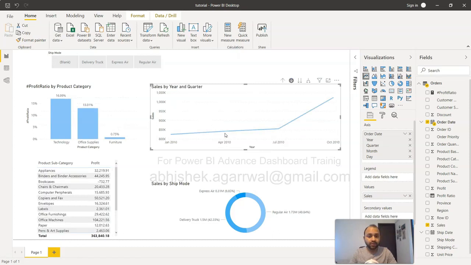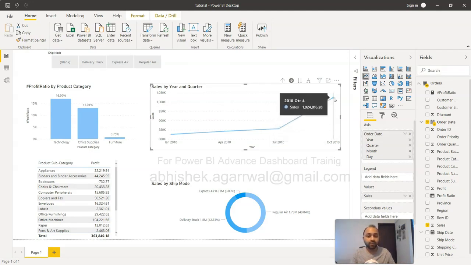So if I click on 2010, it now shows the one level down information, which is the quarter information. So after year you have quarter, and that's what it is showing you here in the title, sales by year and quarter. So that's the intelligent display of the information which Power BI is doing. Clearly in 2010 there is some very high sales in the fourth calendar quarter, that means from October to December. That information is clearly visible over here.